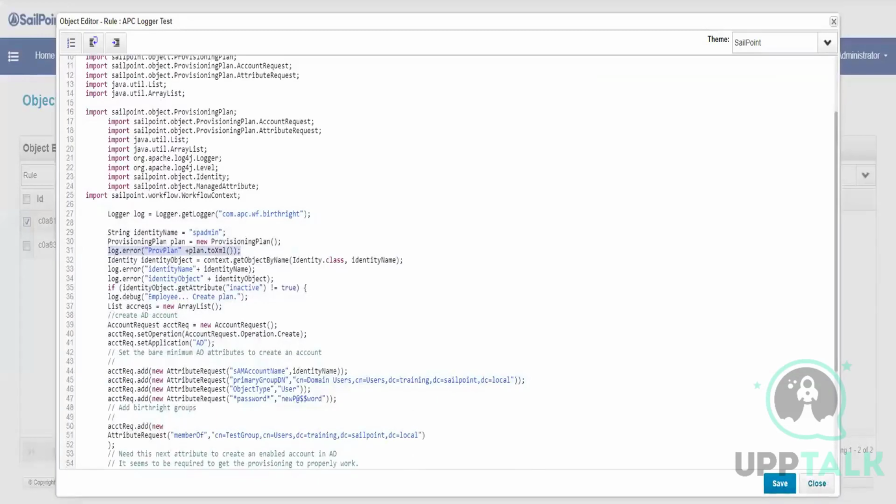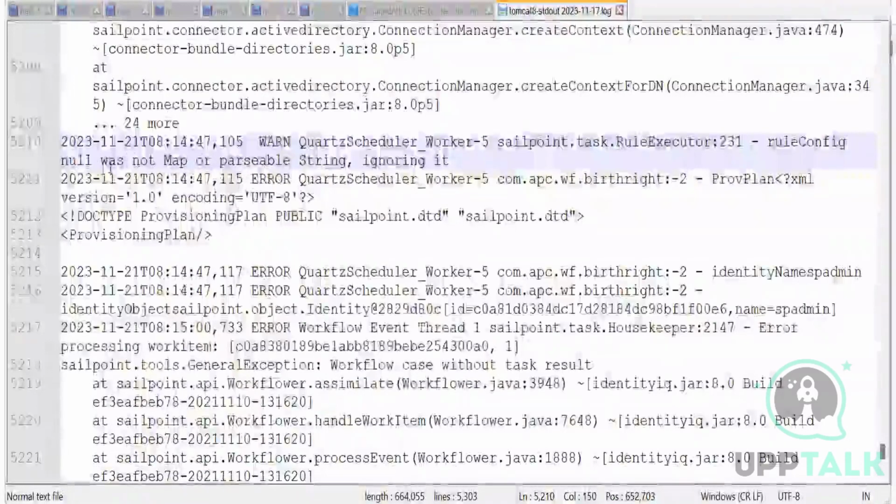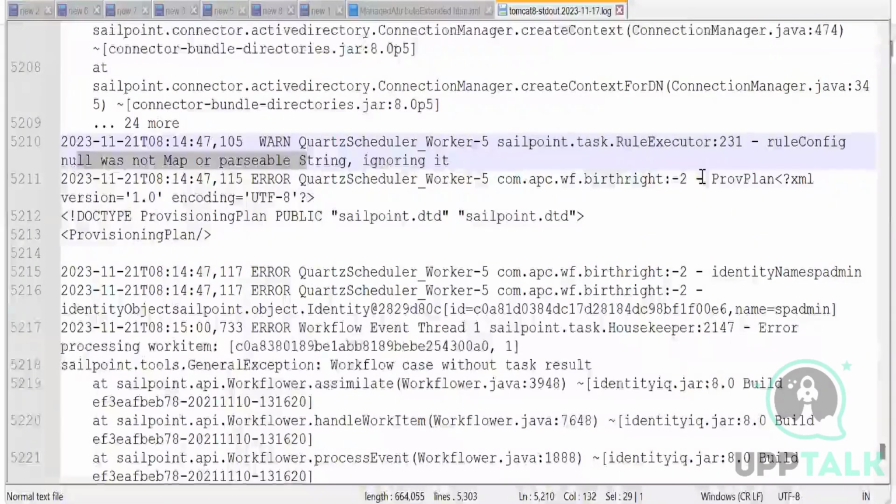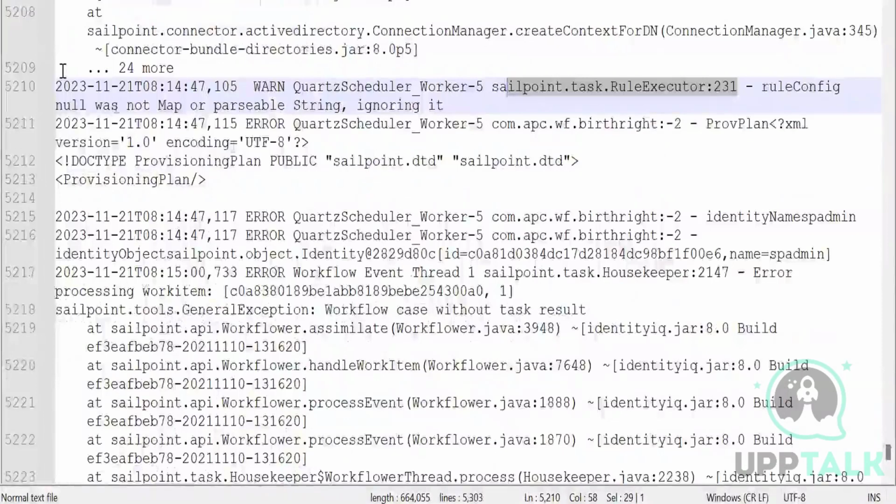So this is what it's printing. The rule config is a null value, so it's ignoring. So the provisioning plan is printing. Based on your timestamp and your logger statement, you can check the logs. If you're not familiar with this, you can skip this. No need to pay much attention. Okay.